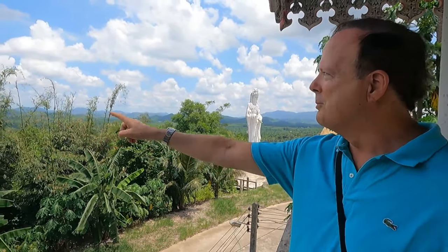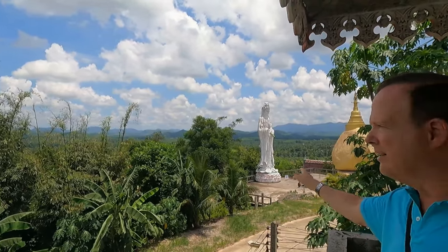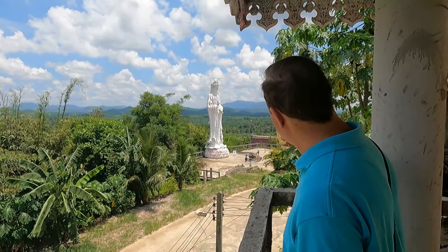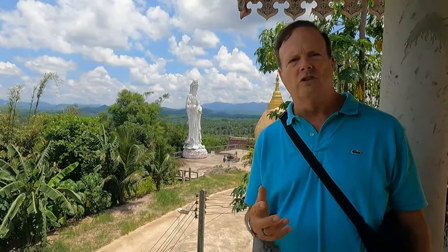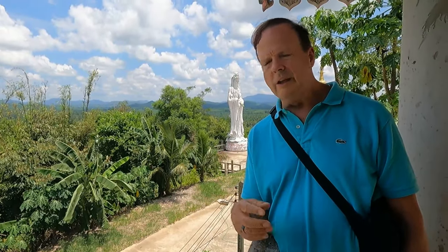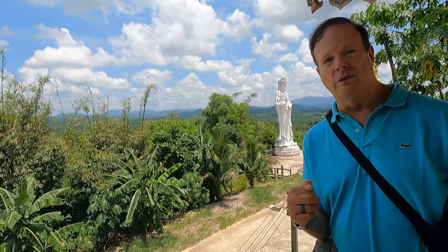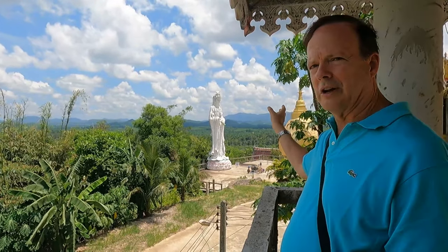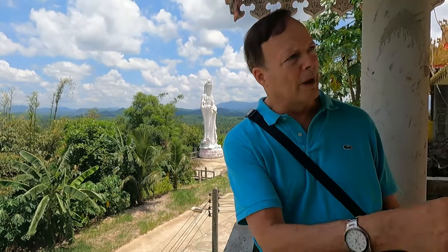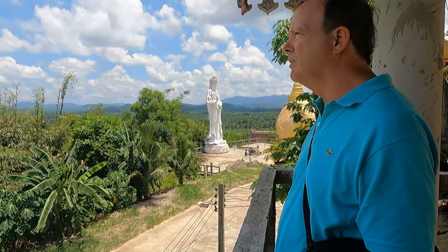Okay, so behind me, this is all Burma. All those mountains are in Burma. And this is a Chinese goddess that you'll see in a lot of Chinese temples. You can see a huge rock that they painted gold over there with another jetty on top of it. Jetties usually contain what are called Buddha relics, which are anything that might have come from Buddha, including maybe a pinch of his ashes. They also sometimes contain a lot of riches, a lot of gold and things like that. So the jetty is always kind of the center of every Wat you go to, and the main jetty is right behind us, as we just showed you. But it's a beautiful view of Myanmar.